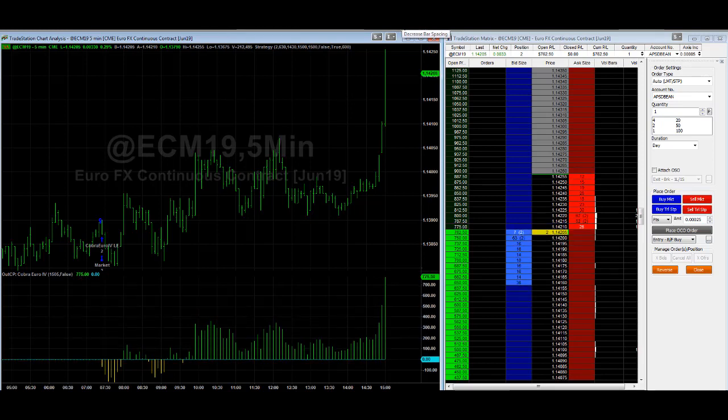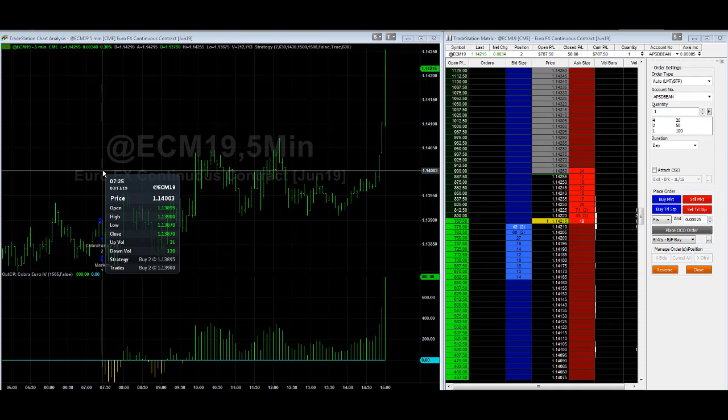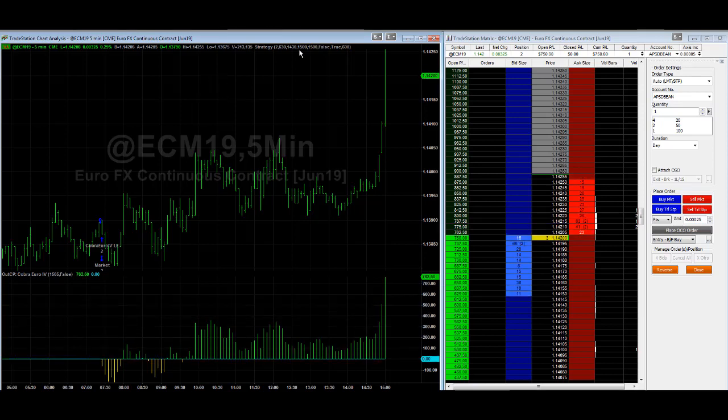But Cobra Euro 4, nice trade. One tick of slippage on the entry, trading 2 contracts. And the euro, that's $6.25 per contract. So not bad slippage. It's about to exit here in about 20 seconds, so we'll take a look at this exit. It made a fast rally into this 3 o'clock closing time period. We'll see what it does.